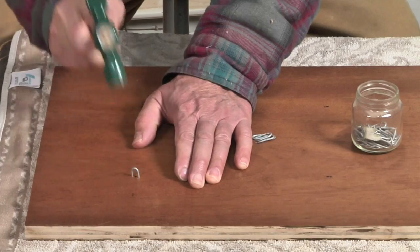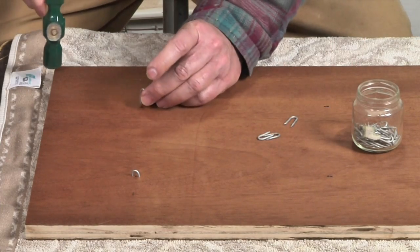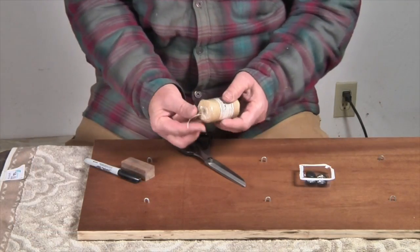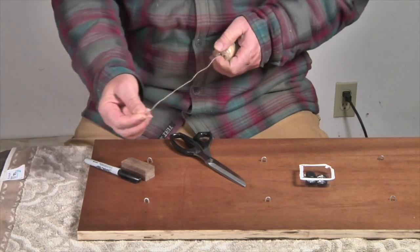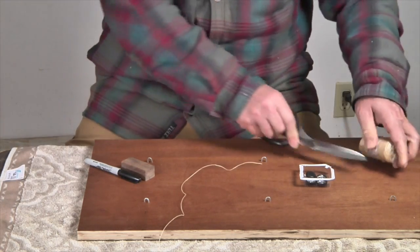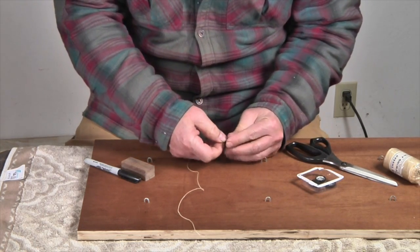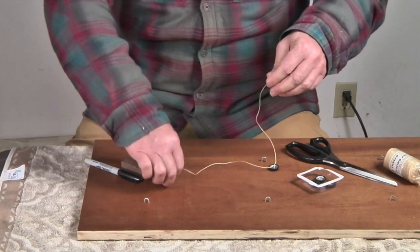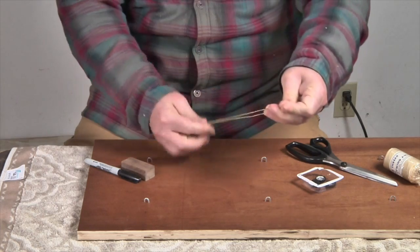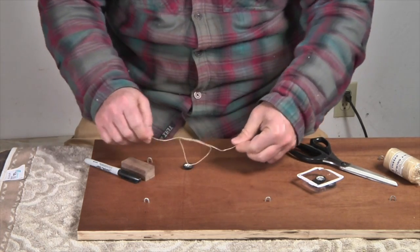The u part has to face towards the long edges of the plywood. I use a heavy duty waxed nylon thread to secure the buttons. First I cut a piece about a foot long, then I thread it through the button's eyelet on the back, center it on the thread, and then tie it off with a knot so the thread won't slip either way.